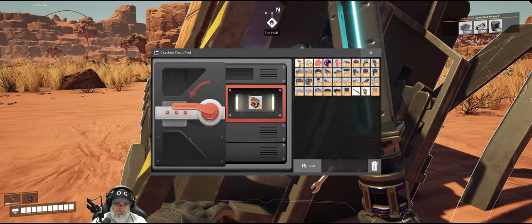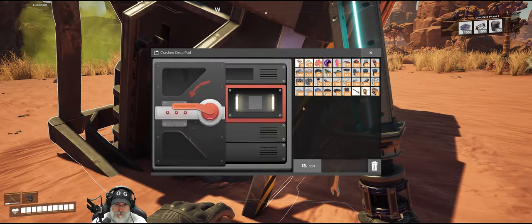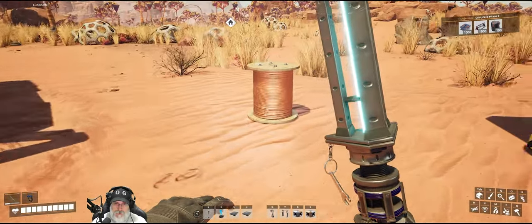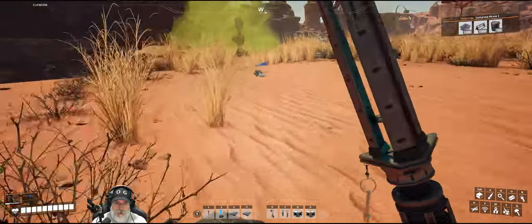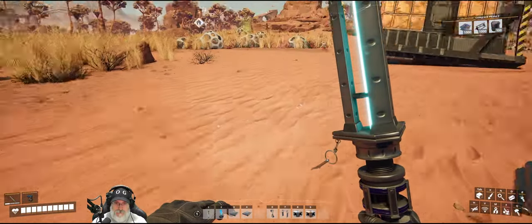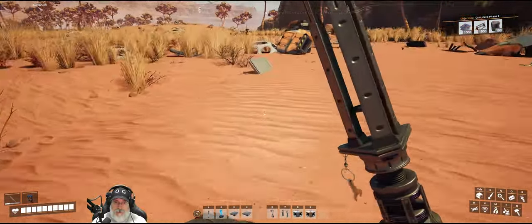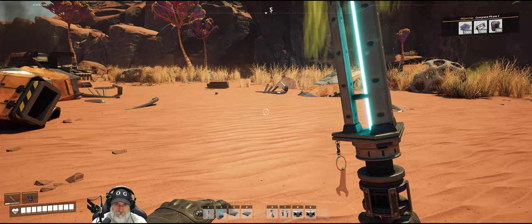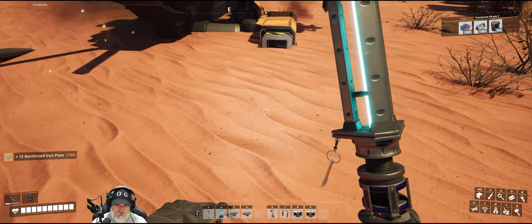Oh, we got to pull the drive out first. And of course, I have no room for it. There we go. Okay. All right, let's see. We got some rods and some screws, 27 screws. Anything that's a little more high end around here? Yeah, we got reinforced plates, which we have room for. More reinforced plates. We'll take those.